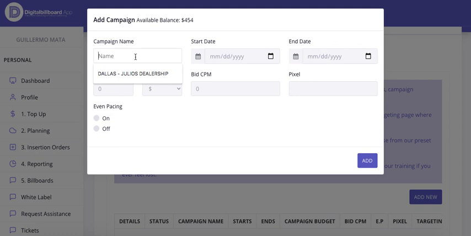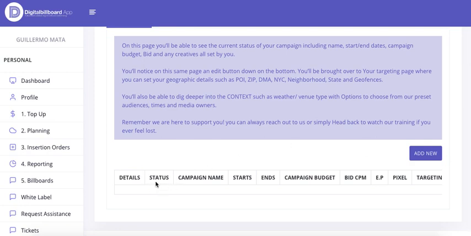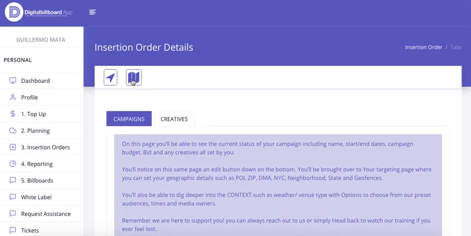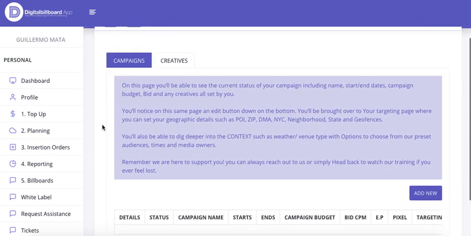So your campaign's real name. It's not going to be example 1. It's going to be example 1 for barber shop, right? Like you're breaking it down in detail now. Now you got your start date, your end date, you got your budget, you got your CPMs. Your spend is evenly. You click add and then wait for it. You're going to see an approval status here. Your status will show you here. Then once you see that it's been approved and it's active, then keep your eye on this map, right? You can literally keep this tab open, just click on it and keep it open. So that's pretty much it. That's exactly how it works.